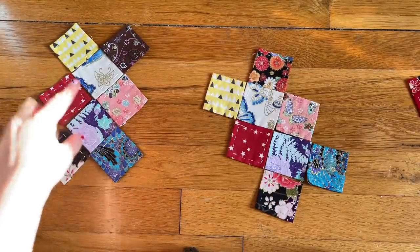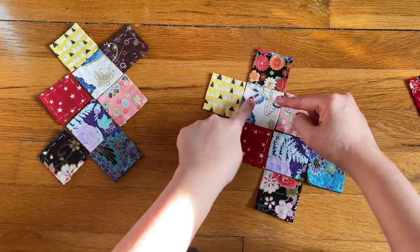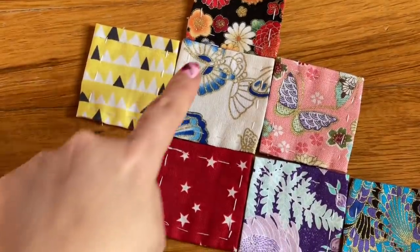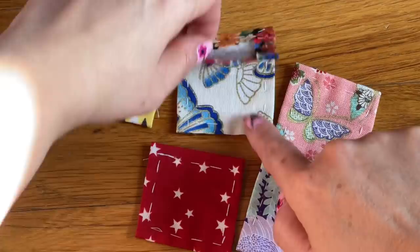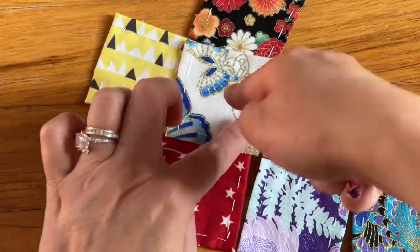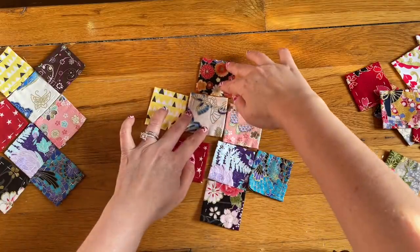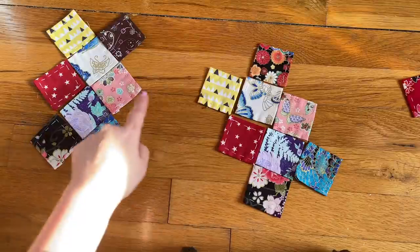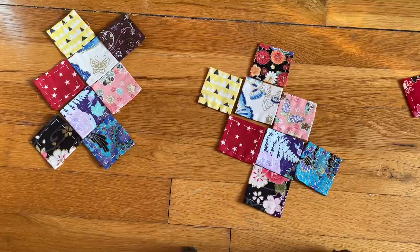After I sew all these squares together like this, you're going to lay out two sets and sew them in. What you need to do is sew whatever is next to each other. Let me zoom in. For example, if I have it laid out like that, you're going to turn it this way and sew this one together, then this one, then this one. To make sure you don't forget how to lay it out, make two sets — leave one there as a guide so you always know exactly where things go.